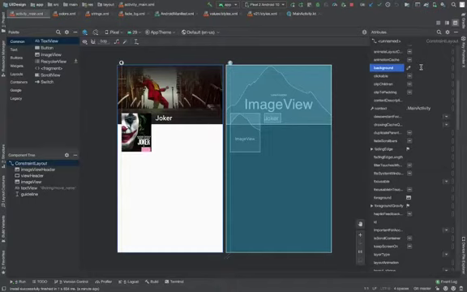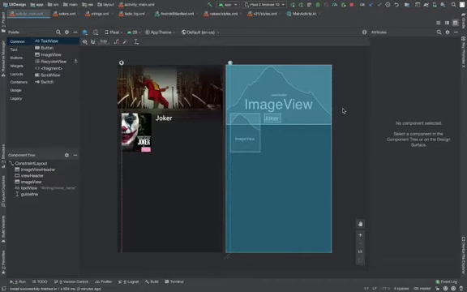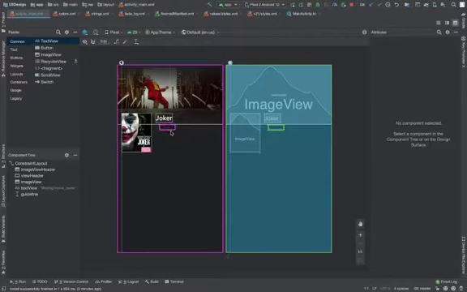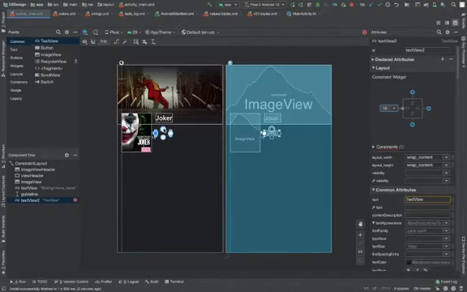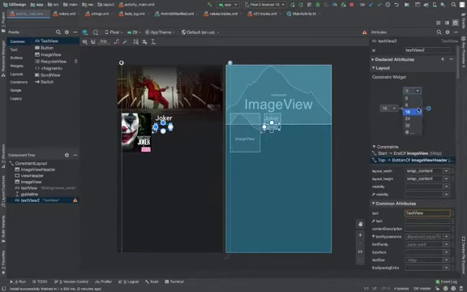Let's refer to the color which we have defined in our colors.xml as background. So now we have given our background color. Let's add the next component. Let's drop a text view. Let's give a left constraint of 16 dp margin with the poster image, and let's place it under the header image again with a 16 dp of margin on the top.